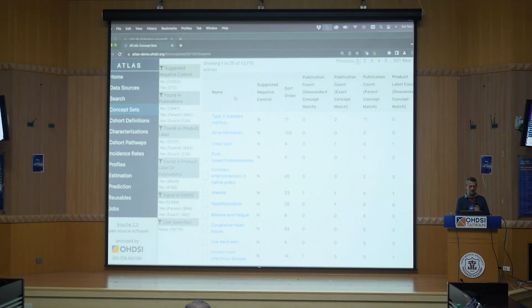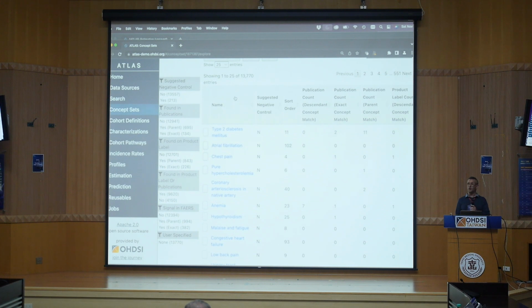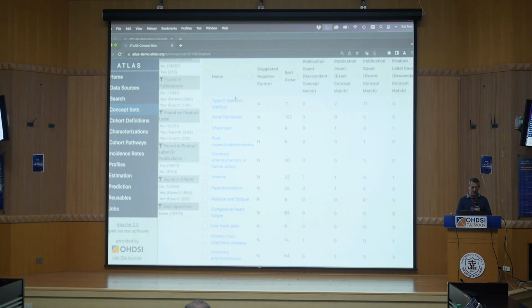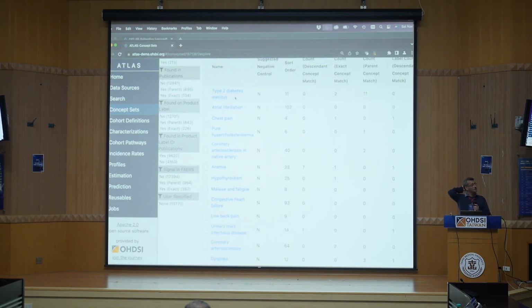So what comes up are things that you might expect, quite common condition occurrences that are, in this case, believed not to be related to the two different exposures. For example, diabetes is very common, AFib is very common, chest pain. This is a putative list.